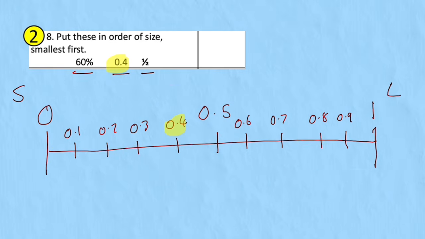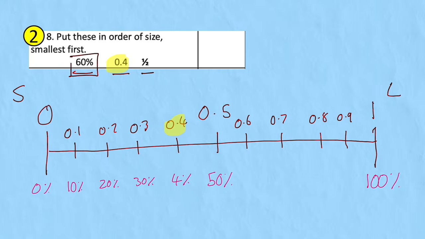And the reason that breaking things into those tenths means that we can easily put other numbers in place as well. So let's look at 60%. Well, if we're doing percentages, let's do that in a different color. We would have 0% on this side and 100% on this side. What would we have in the middle? That's right, 50%. And now I think you can see that we can fill the rest of this in with 10%, 20%, 30, 40, 50, 60, 70, 80, 90, and 100%. And now I can clearly see where my 60% is. It's just here on this line, or in other words, equivalent to 0.6.